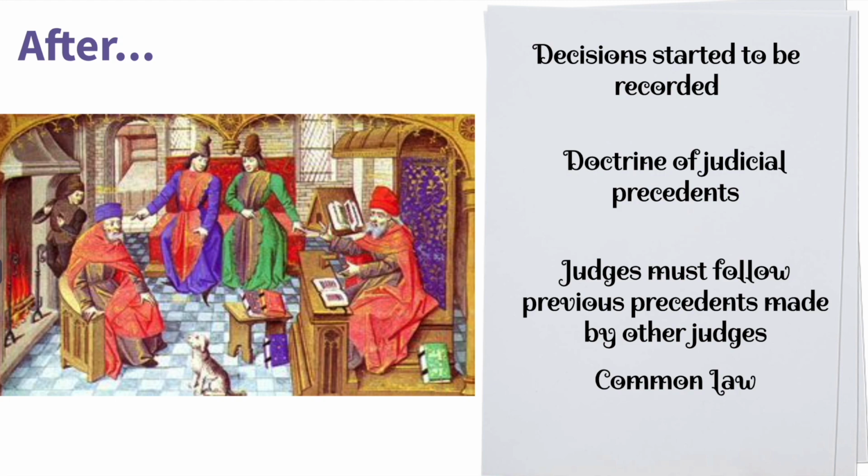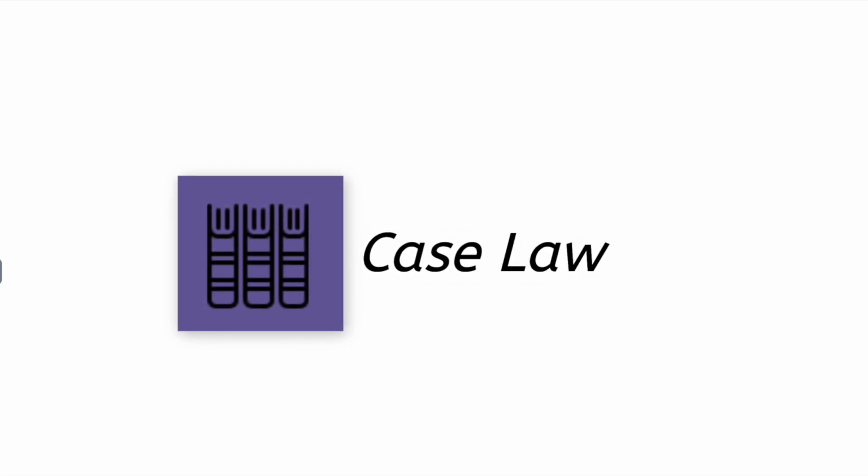Now, common law includes case law and equity. So, let's take a look at the concept of case law or the doctrine of judicial precedents. It includes all the judges' decisions from all types of courts. A judge's decision in a case becomes a precedent when it is binding on similar cases heard in courts at the same level or lower down the legal system hierarchy.